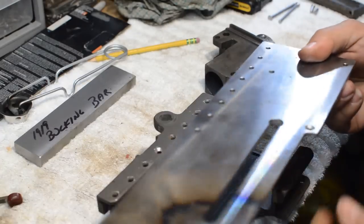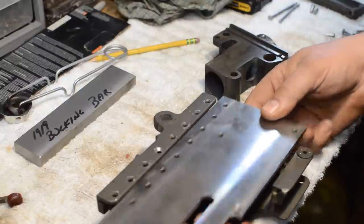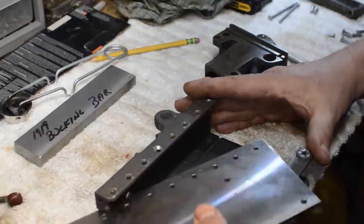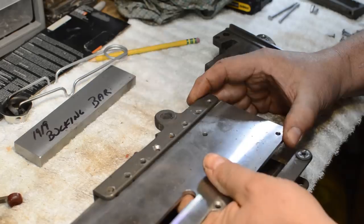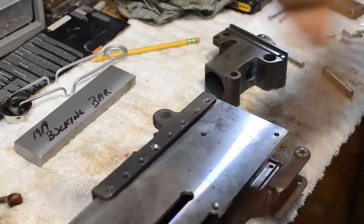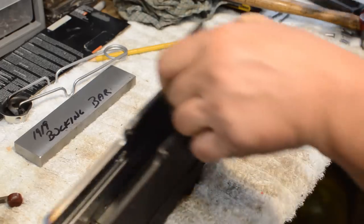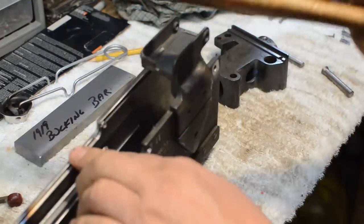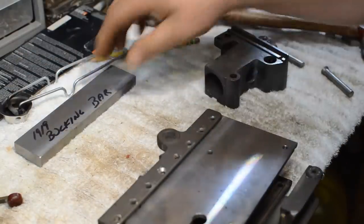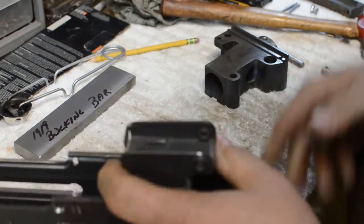All right. So we've got all this preliminary crap out of the way. Now we can get to the meat of this whole problem. This fits in a ridge down inside this plate. So we're going to walk this up in here. And that fits in from above, and we'll just massage this in. You can use the backside of your hammer when you want to move metal and not nick anything up. Okay. It's a tight fit, boys and girls. Let me get that down in there. And once all that lines up, and there it goes. It's pretty close. Excuse me while I whack it.